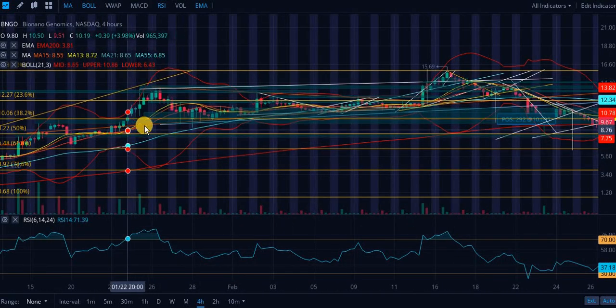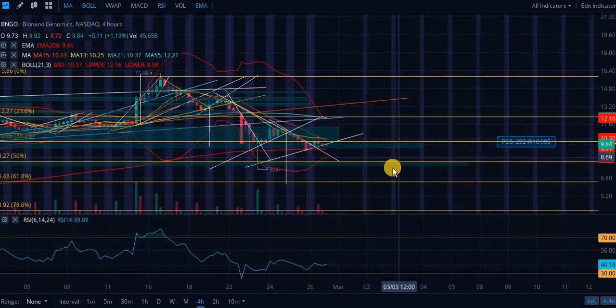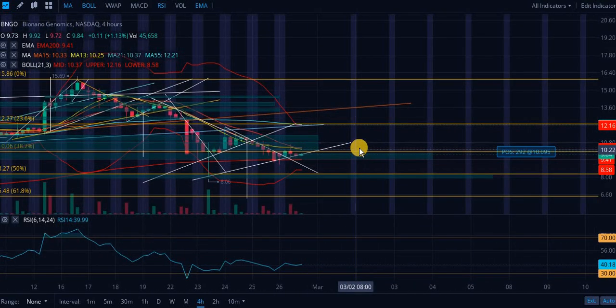Okay, let's take a look at where the middle band was. I know this is very confusing. Okay, the middle band is somewhere in here, roughly right there. All right, and the price action essentially came right on it. That is basically what happens. And guys, what's happening right now? We are trading below the band.